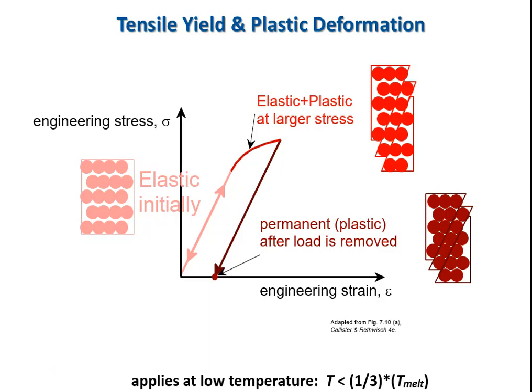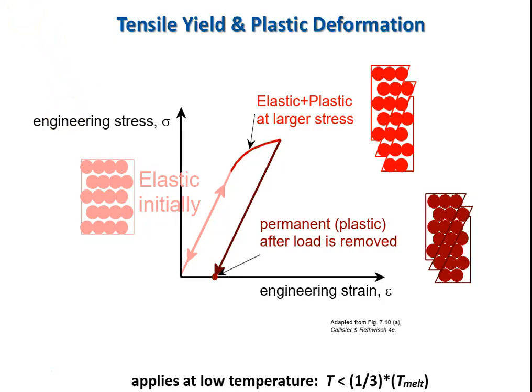And then the permanent plastic deformation could be read off of the strain axis at the last point where it says permanent plastic after load is removed. So if we have small plastic strains and large elastic strains, we need to remember that the total strain right at the time of max loading is a combination of two different types of strains. And if they were, say, measuring the sample length after deformation, we're only measuring the plastic.